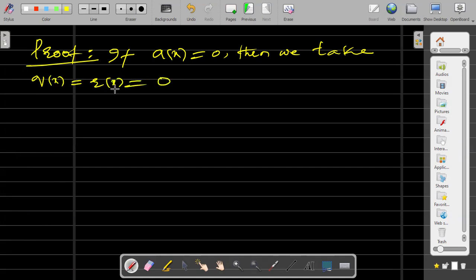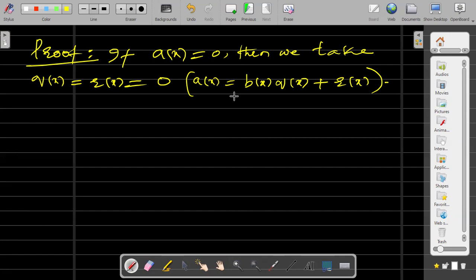The condition on Rx is that it should be either 0 or its degree should be less than the degree of Bx, and here I am taking Rx as 0, so we don't need to check the properties because it is the 0 polynomial. And if you give Qx and Rx as 0, it will satisfy this equation: Ax equals Bx times Qx plus Rx. By setting Ax as 0, and Qx equal to 0, Rx equal to 0, we have 0 equal to 0. So this equation is satisfied with Rx either 0 or degree of Rx less than degree of Bx.